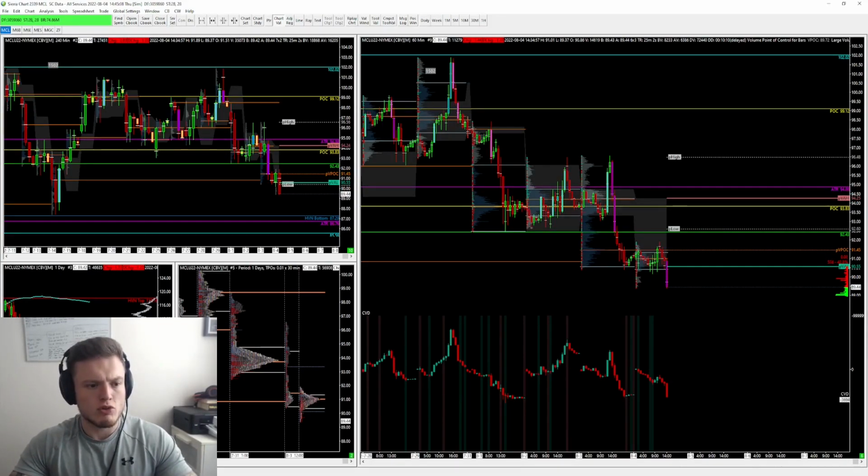It is just to go through the CVD, or the cumulative volume delta. That is something based off of what we've just been through, the delta of each candle, which is the finalized orders, and the difference between the asks and the bids. You can see it down at the bottom here, and it's something that I use on my actual main chart, and it is an indicator. This is the one on Sierra Chart. You can absolutely use it on TradingView as well. It gives you a good insight into what's actually going on.